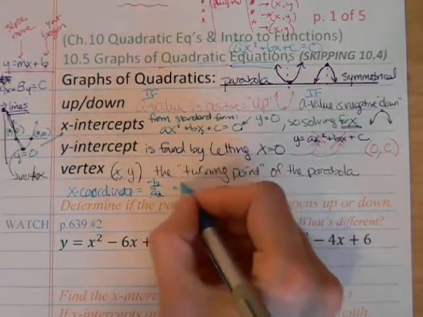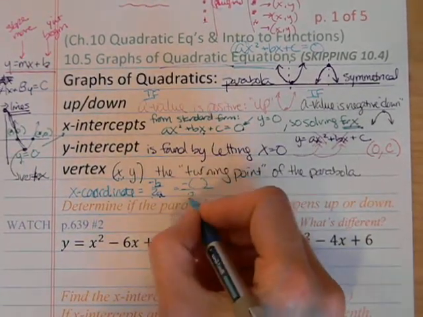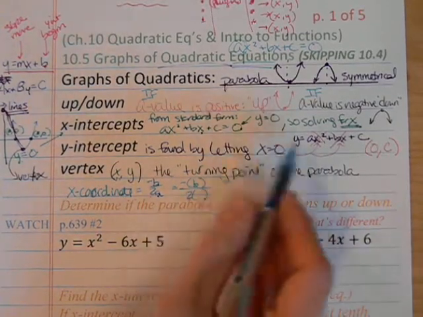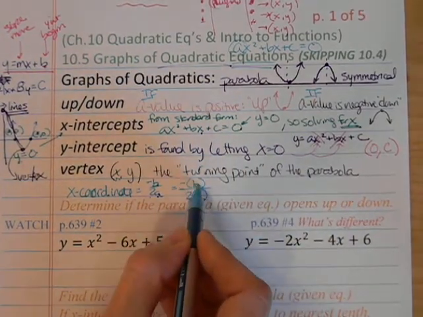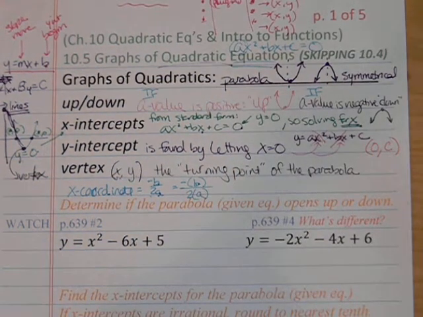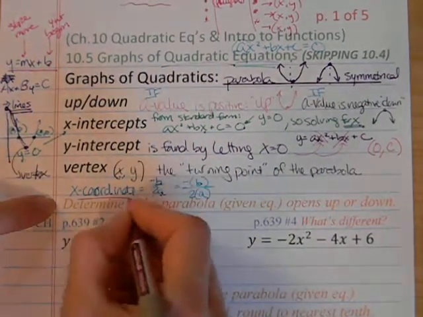Now if you think of it as negative b over 2a giving you that workspace, then you just plug b directly in here, keep the sign of b, and then let the formula make it the opposite for you, and then put your a inside there as well, and then divide. And that will give you your x-coordinate.